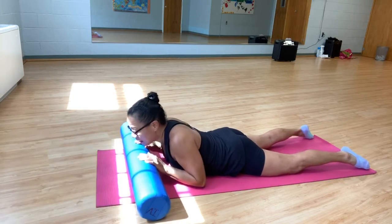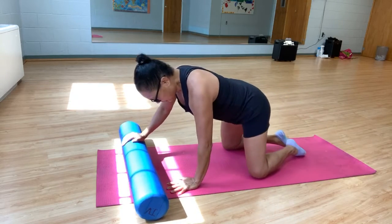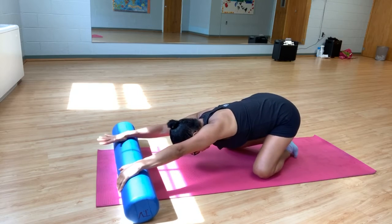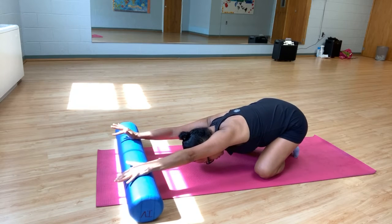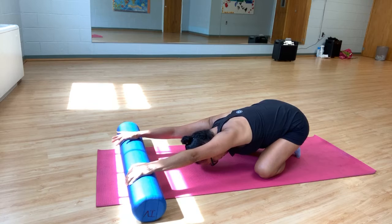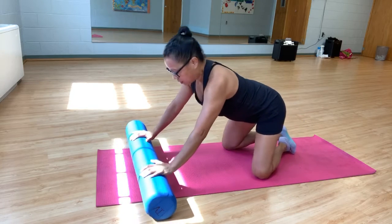You can pull it back and sit back in child's pose. As you sit in child's pose, you can keep your arms in front. If your hands are on the roller, you'll be able to sink your head down, maybe all the way to the mat. Coming up to all fours.